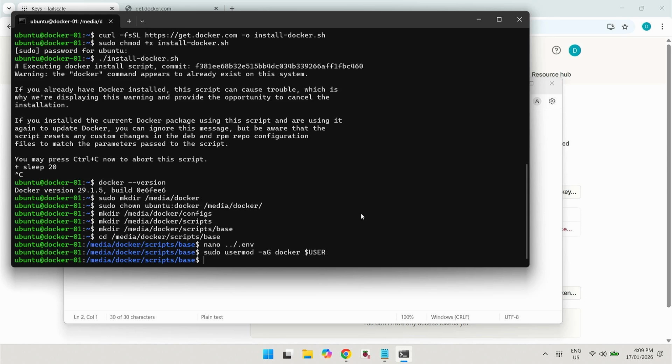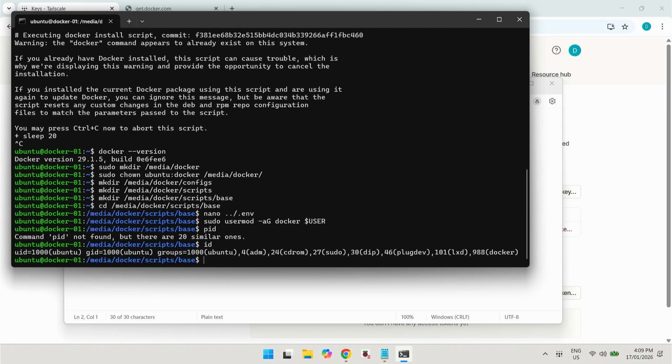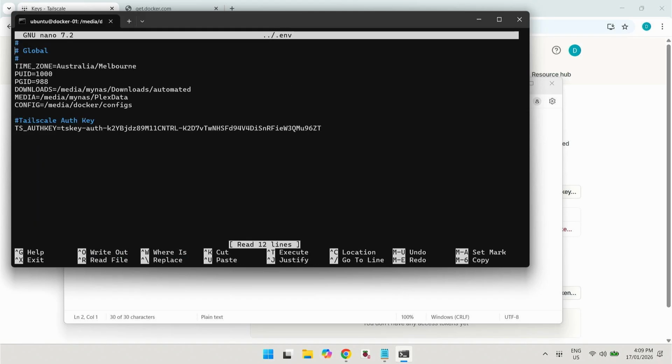Okay, so then if we do an ID command, I can see the user ID for Ubuntu is 1000 and the Docker group is 988. So that corresponded to those numbers there.